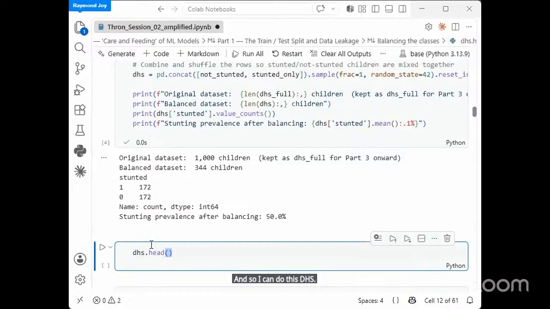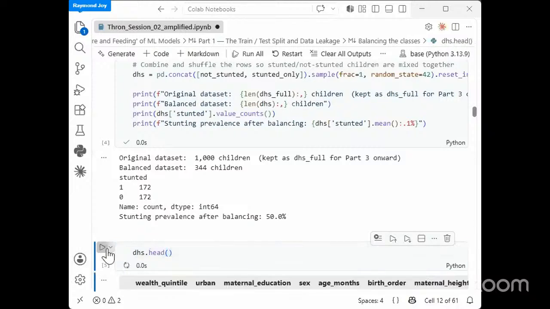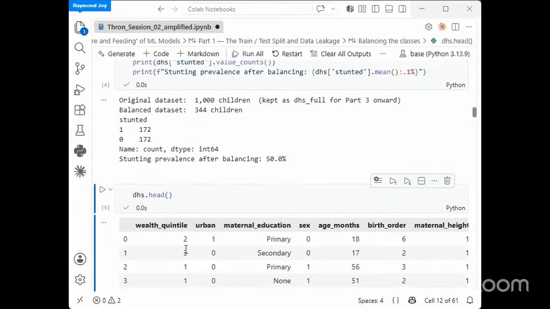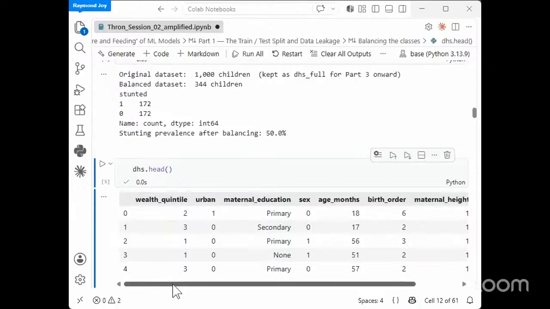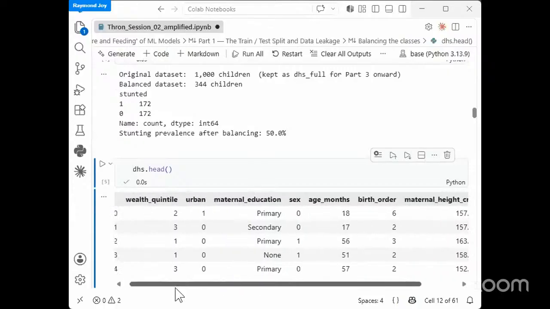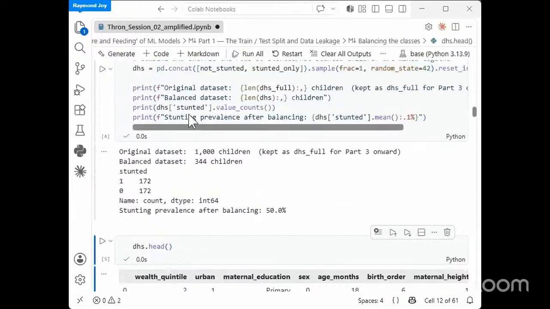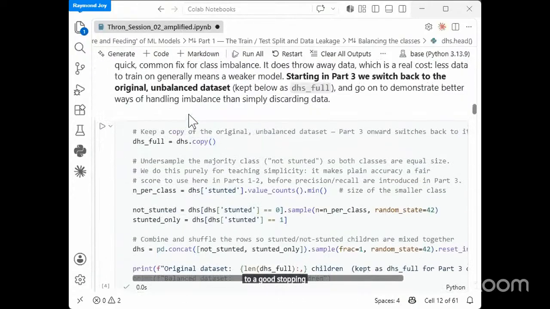It will show me the first few rows of this data set. Okay. All right. So this is balanced.